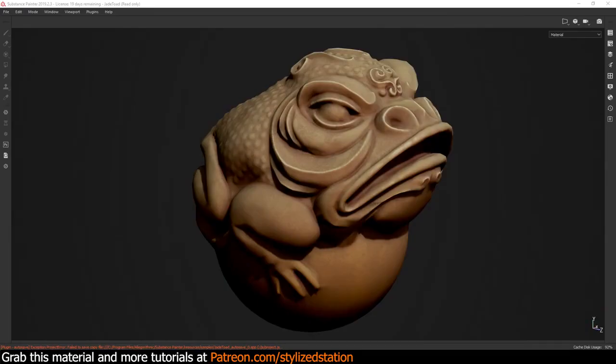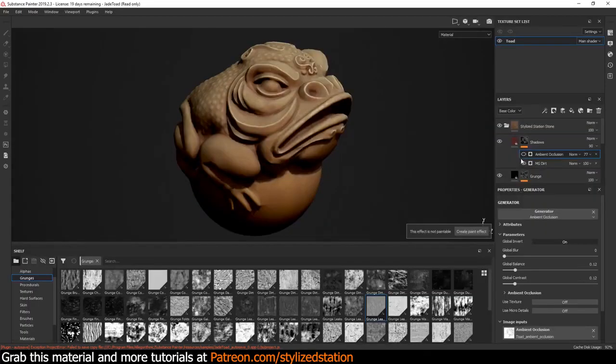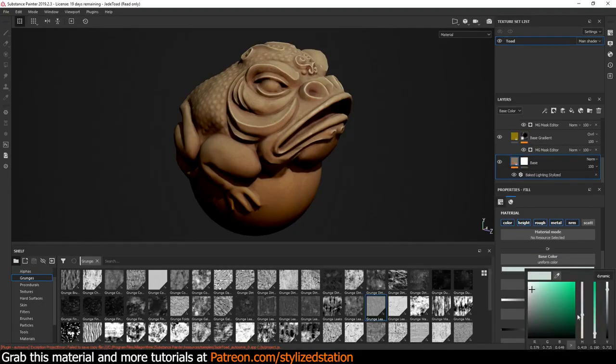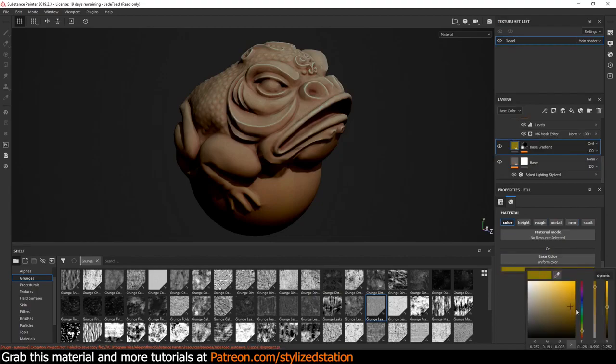So that's it. That's really all it is. You can tweak this material and mess around with it to get it the exact way you wanted. Let me show you an example. So if you want to change the base color a little bit, if you want to make it a little more blue, you can add in these nice blue values and start working with more of a dark gray color. I'll just show you how easy this is.